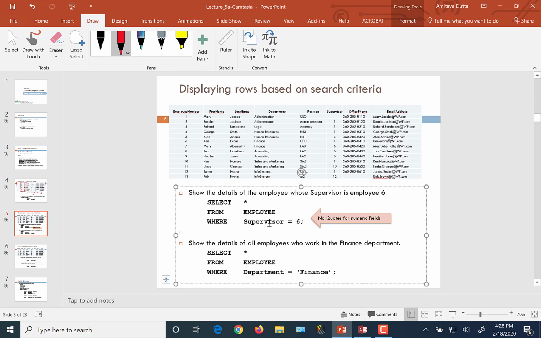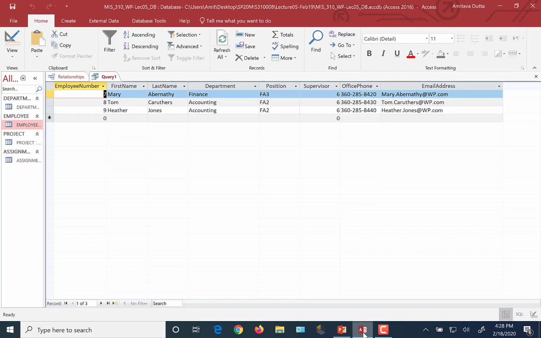Okay, so we can modify this query a little bit. Suppose I say, give me the first name and last name of employees whose supervisor is employee 6. So I don't want all their details. I just want to know their first name and last name. You can imagine graphically how you would do that. You would first cut the table horizontally for all the rows where supervisor is equal to 6. So if you look at this output, here are all the rows for which supervisor equal to 6. So if I only want to know the first and last names, what I need to do is take this answer and simply cut out these 2 columns, vertically cut them out.